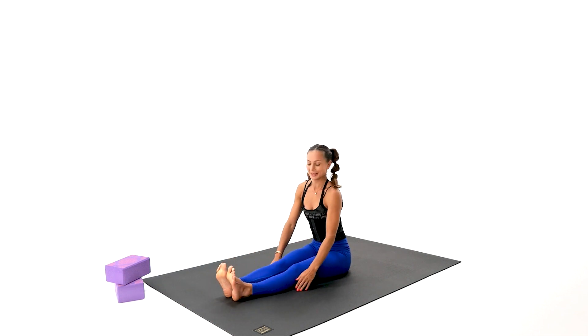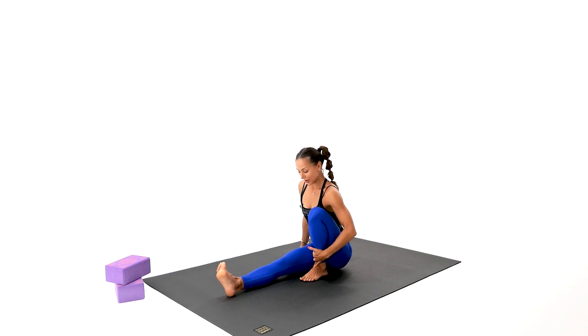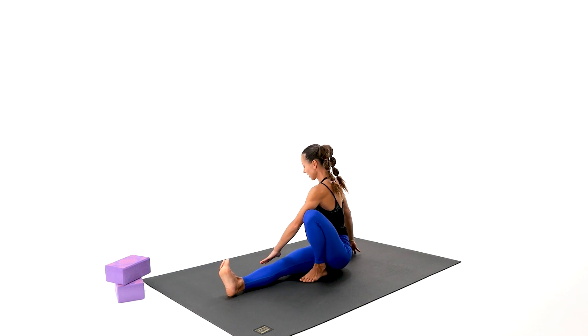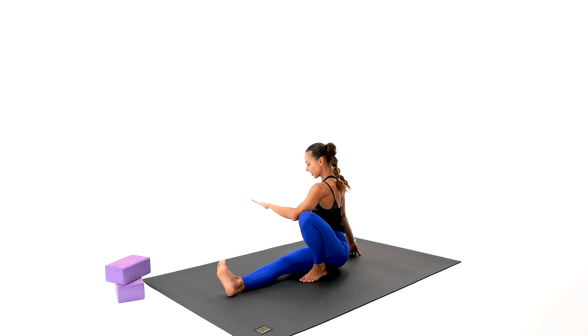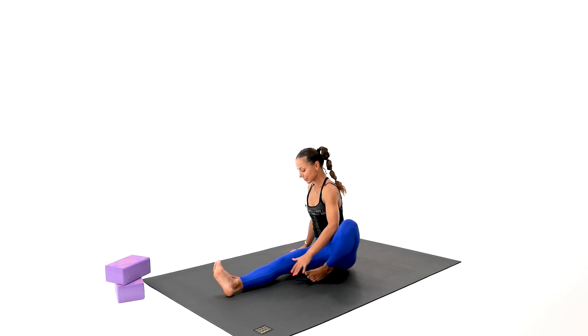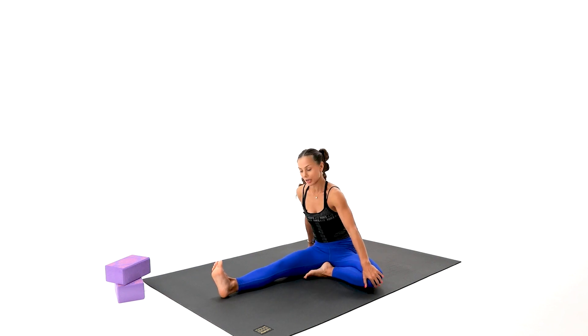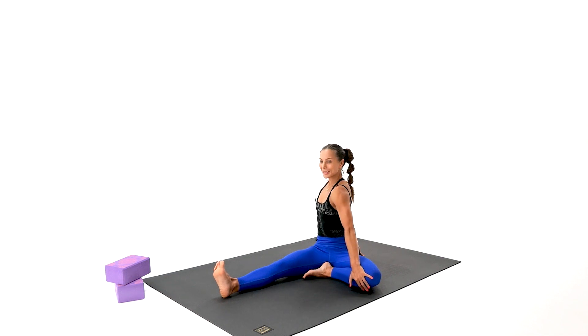Come back to the seated position. Take one foot up and close — if it doesn't go all the way, that's fine, not a big deal. Just a simple half-spinal twist — a basic Marichyasana. Try to level your shoulders and spend a few breaths here. In through the nose, out through the nose. Come back to center and open up that knee, just like the butterfly at the beginning, halfway through. Continue to open all the way against that knee in the opposite direction — it feels so good on the back and hips.